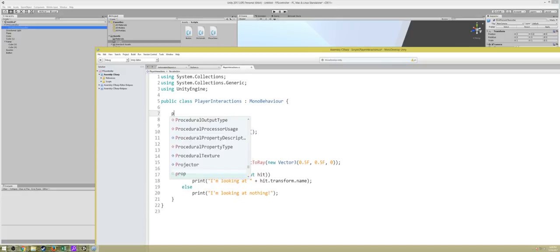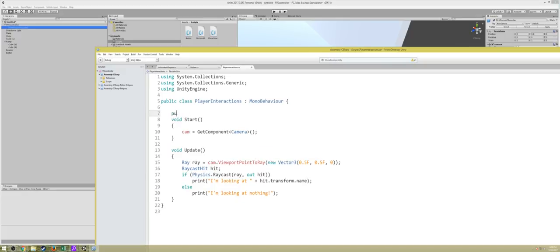We're going to declare, make it private Camera, main cam, or still call it cam, lowercase. And then in the Start method, we initialize it, we grab the camera component, now we always have a reference to the camera from this script, right?